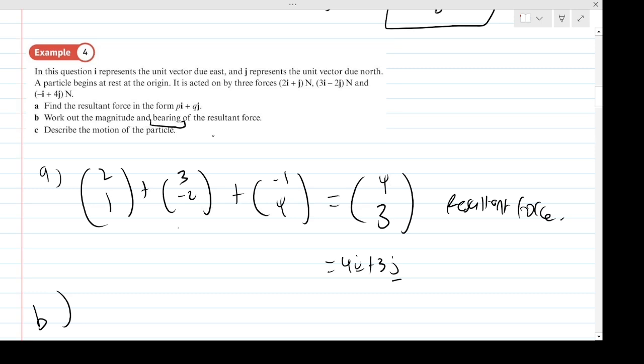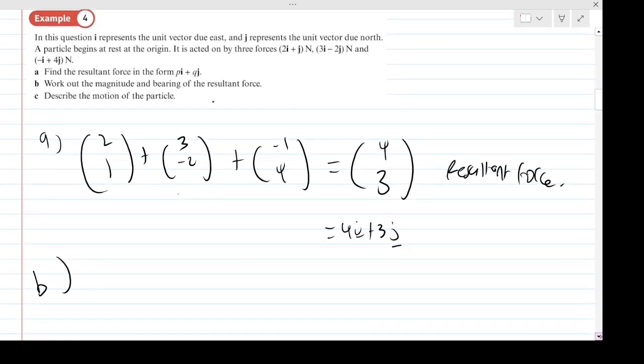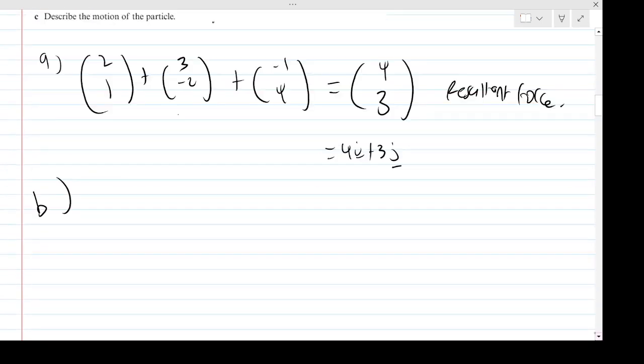Think back to GCSE. So what we're going to do is just plot this. I think it's going to be a lot easier to see what to do if we plot this vector. So, again, I've taken an XY grid, or I and J, if you will. Well, 4i, that's going to be 4 across here. And then 3j is going to be 3 up here. Again, just literally treat it like an X and Y coordinate. Then we have our point here. So the vector is the line from the origin to there. Okay. And so there we are.